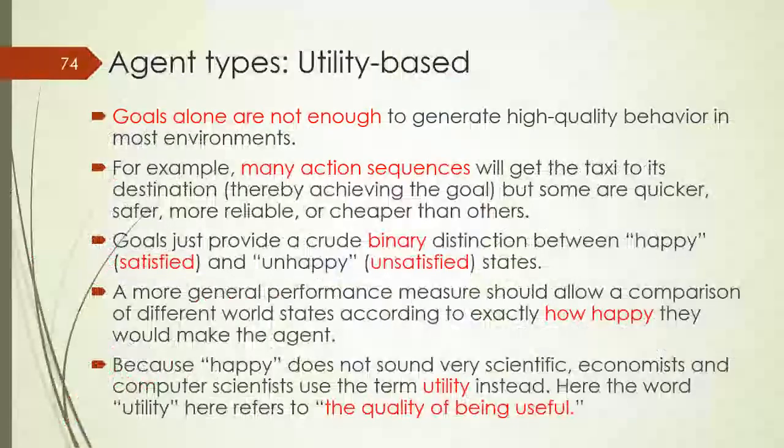But the problem is goals alone are not enough. You say, I want to go there, and it wouldn't be enough in many cases, and for high quality behavior in most environments. For example, many action sequences will get the taxi to its destination. Let's say from university to airport, you might find thousands, even millions of possible pathways to go there. In the goal-based approach, all of them might be okay as long as they get you to the destination.